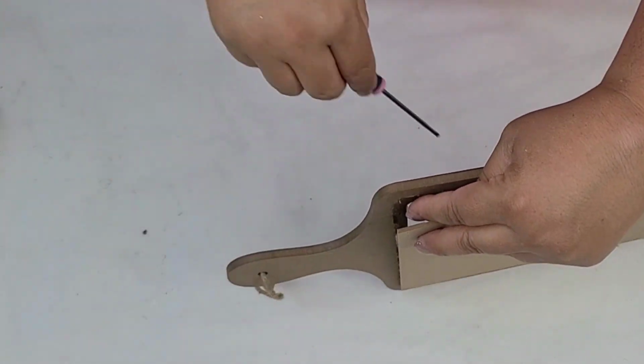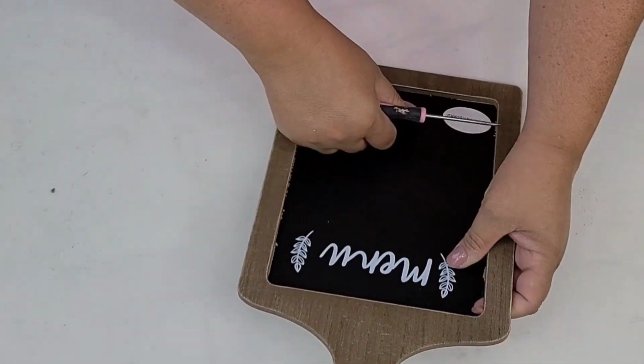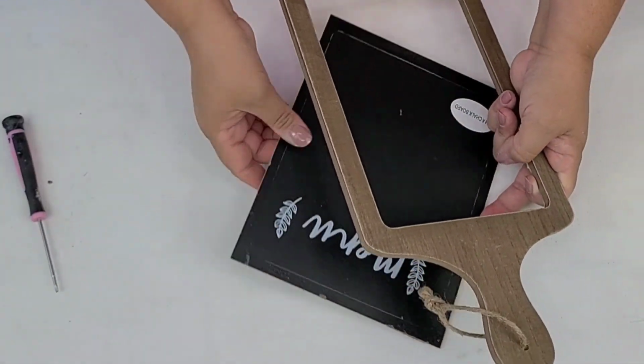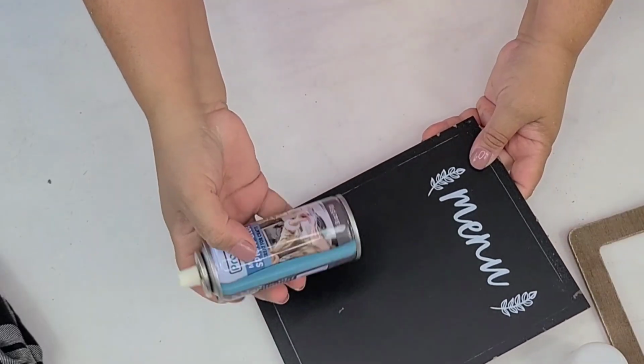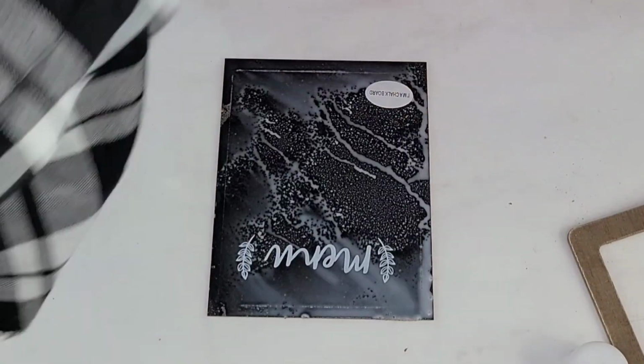The board was actually $3, which I thought was a pretty good deal. I actually got several, and throughout the months I have done different DIYs, so they're very versatile. So I am going to spray it with this adhesive spray.